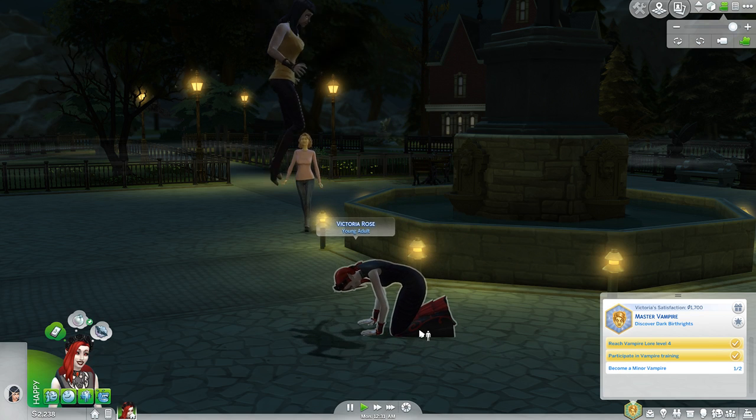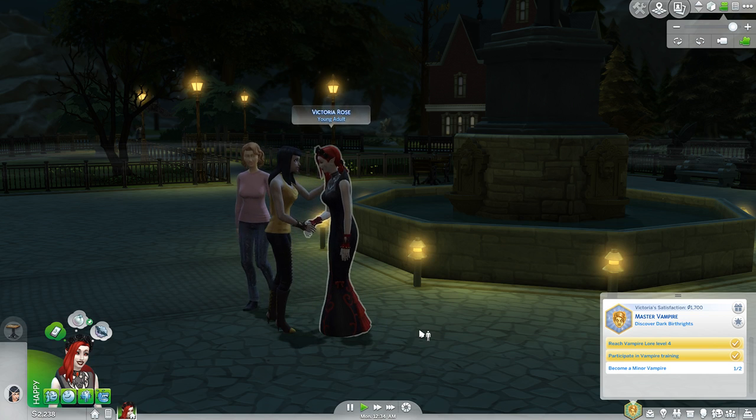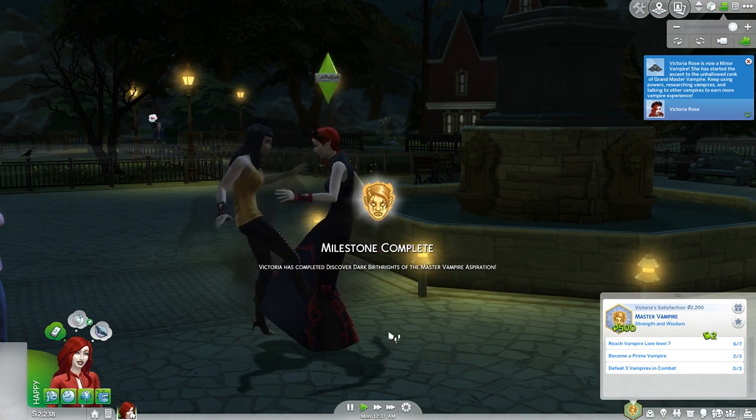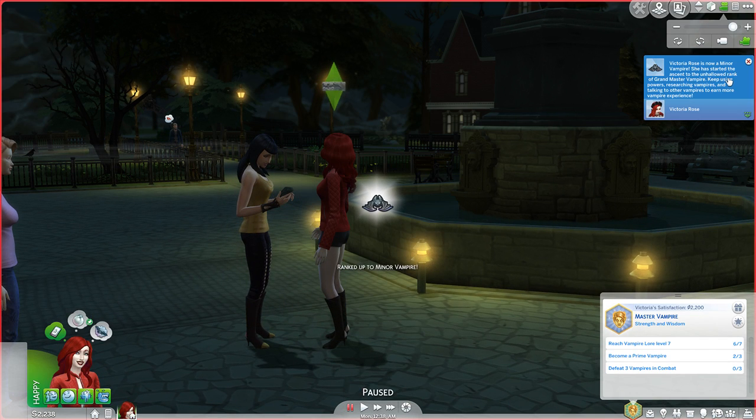Oh yeah, we got it handed to us again. But our milestone's complete. Victoria Rose is now a minor vampire. She has started the ascent to the unhallowed rank of Grand Master Vampire. Keep using your powers, researching vampires, and talking to other vampires to earn more vampire experience.